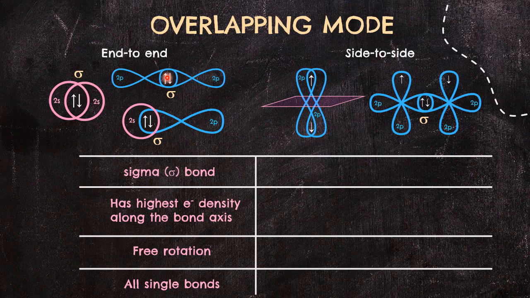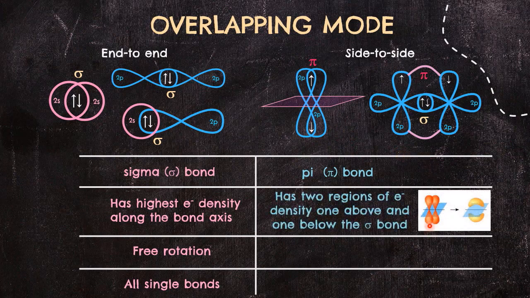Next, we have an example of side-to-side orbital overlapping, which involves only p and p orbitals. So a pi bond will be formed from this mode of overlapping. It is a bond whose region is split into two. So these pi electrons will lie on both sides of the sigma bond like this, and due to these two regions, there are fewer interactions between electrons than in the sigma bond. Hence, their rotation is restricted. So this pi bond will only exist if your molecule has multiple bonds.